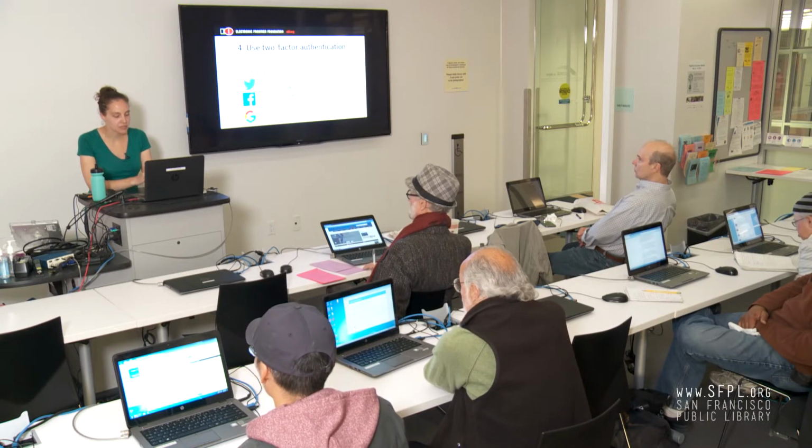To answer the question about not having a cell phone, you can also use backup codes. I think these are less supported, but I'm pretty sure everything pictured here supports it, and twofactorauth.org would tell you if they do. Instead of having codes texted to your phone every time you log in, they give you a printed out list of 10 to 12 codes you can type in, and you can use that printout to get into your account. I've used that when I'm traveling sometimes and can't receive text messages or don't have my phone. So the printed out backup codes are also an option if you want to use that.